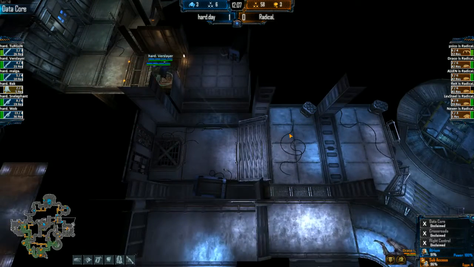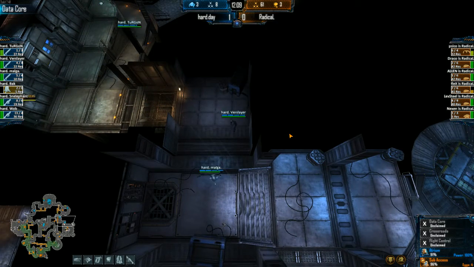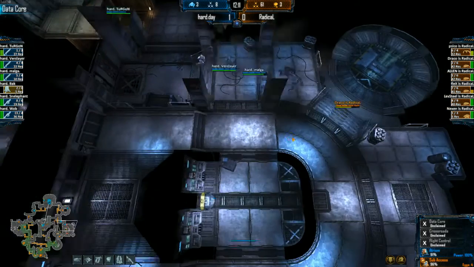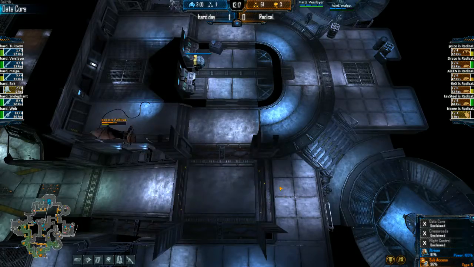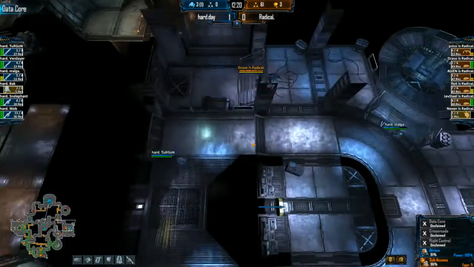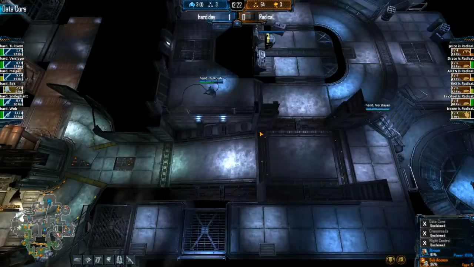That is going to be very, very dangerous. Add a lot of mobility to these Marines. Turgon, Verslayer, and Malga making a hard push into Datacore to try to claim this. We may see a Phase Gate go up either here or in ventilation. If they put it up in ventilation, that's going to be really bad news for RadicaL.